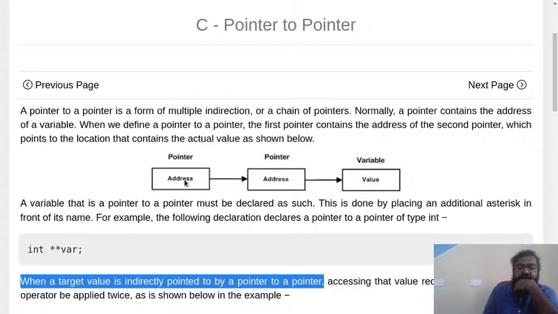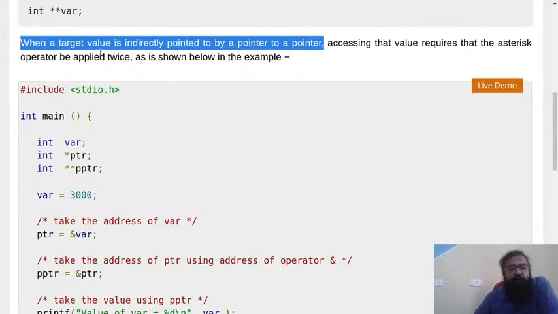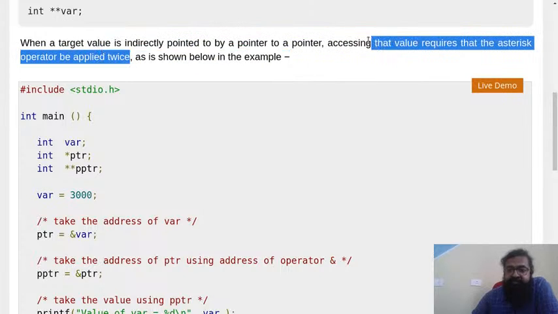The second pointer points to the first pointer, which indirectly points to the variable. Accessing that value requires that the asterisk operator be applied twice. So we apply the asterisk twice for a pointer to a pointer.